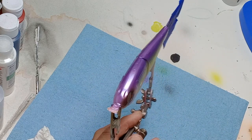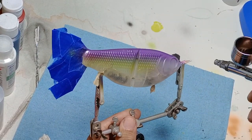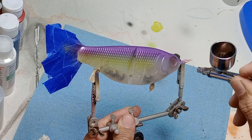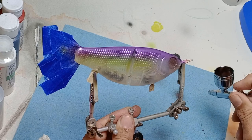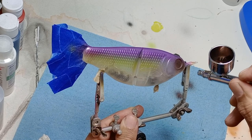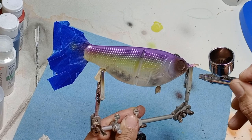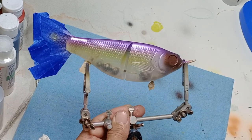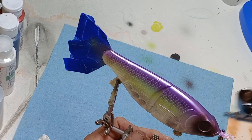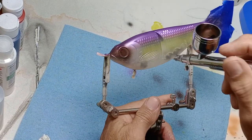May have thinned that out a little too much. Pretty thin. A little runny. We'll go lighter if we can. It doesn't matter where the eye goes, the eye will cover it up, but around it. I don't know, it's a little dark on the nose. Hope I'm keeping it in the camera. Sorry if I'm not.